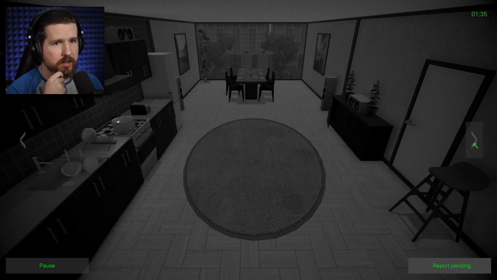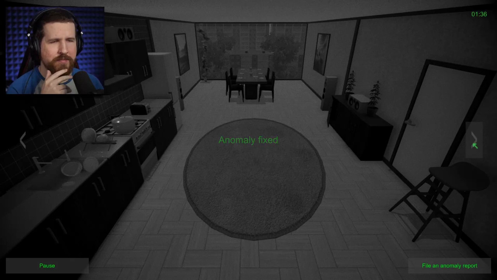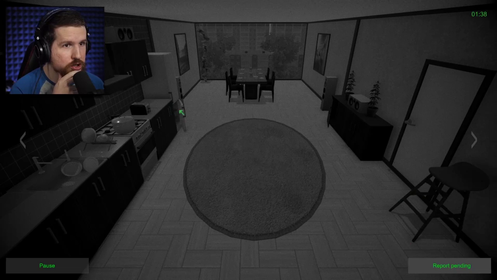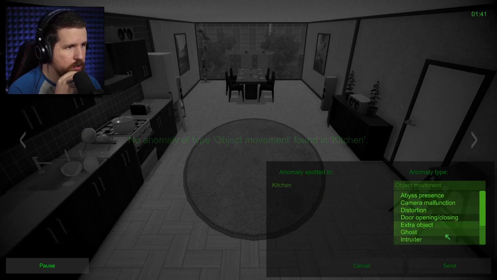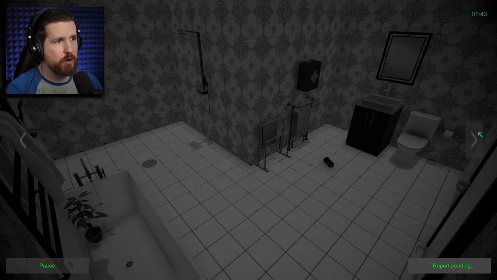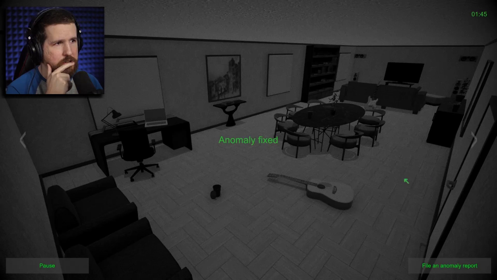Yeah. Oh, what'd I say? Dude, okay. Yep. This game, you know what? What was that? We saw it happen right as I was switching. That is object movement right there. The fridge opened. Wait, what? No. No object movement? Ghost? Oh, door opening or closing. I did not know that was its own thing now. This thing has different categories than the old house. Okay. Gotcha. And we got the extra chair back.